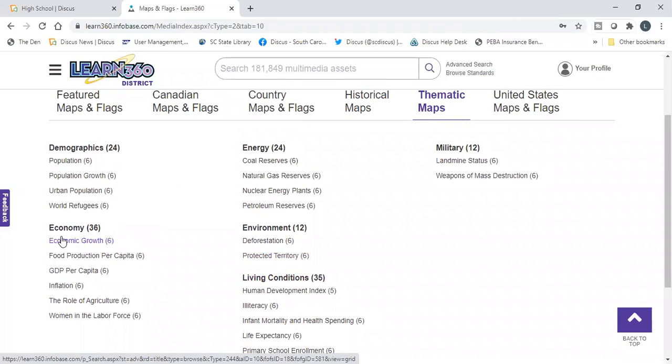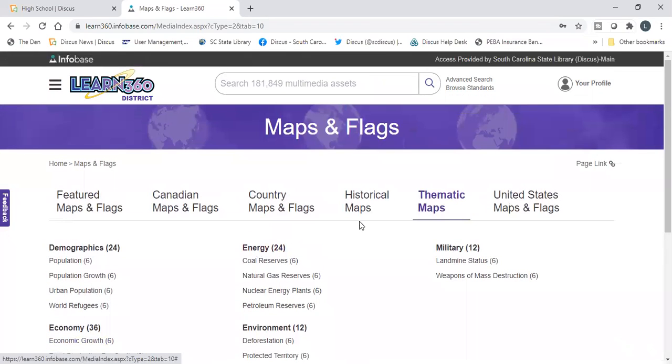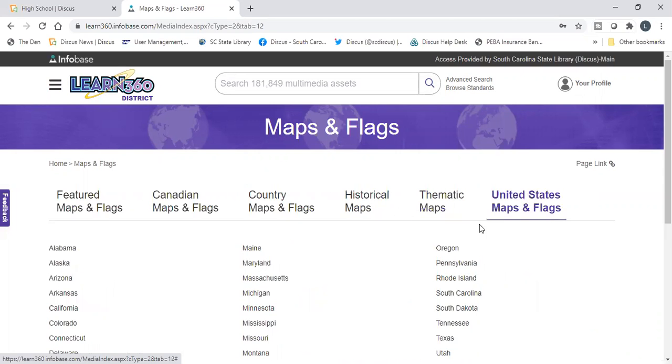And then also the economy related maps. So there are also detailed maps, not only of where you're going to find the rivers and the capitals, but also those pieces as well. And then of course the United States maps and flags obviously are here too.